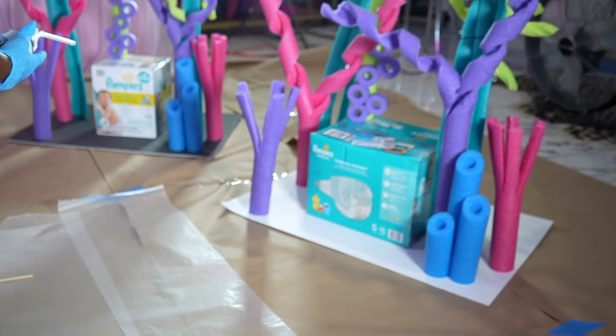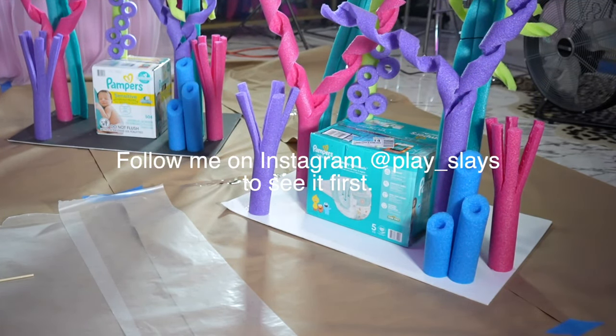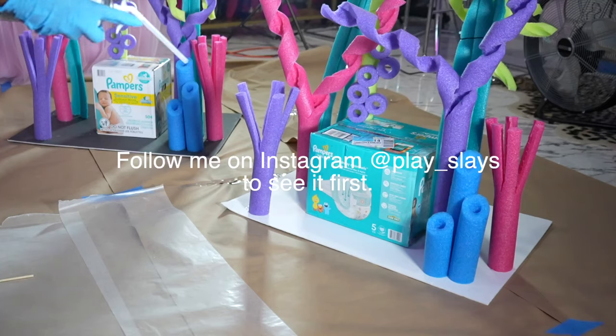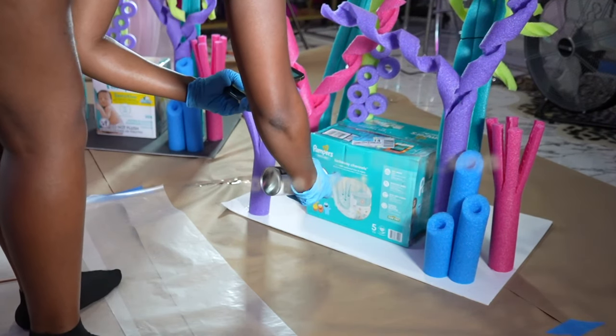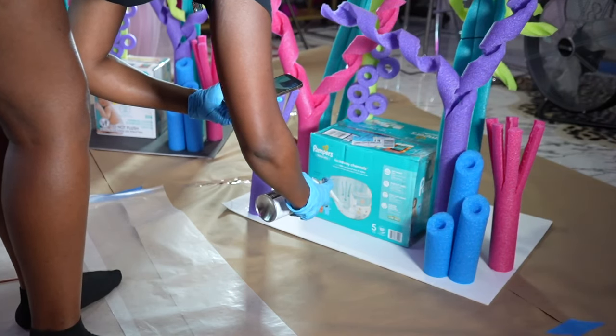Alright, here goes nothing. I don't even know which side. Okay, this is the one I didn't do too good on. I'm gonna start with that one first. Alright, am I supposed to? Oh, okay. It's starting to come out. Okay, I'm just gonna like four.